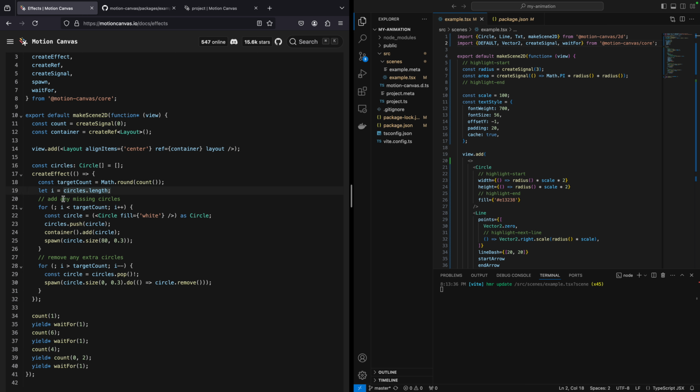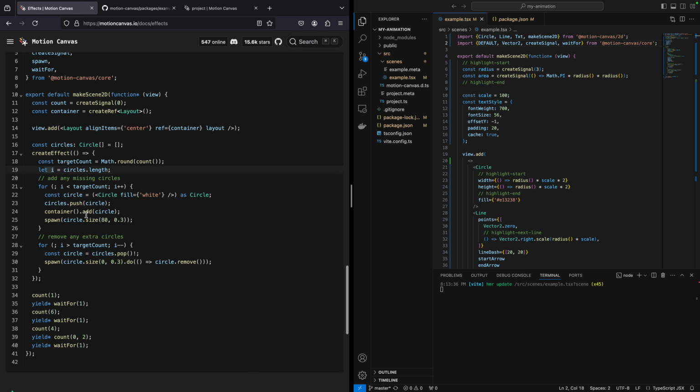Circles.length is i. And then we have target count is whatever our count is. So at first it's 0. So is i, 0, less than 0? If so, we skip these and we remove any extra circles.